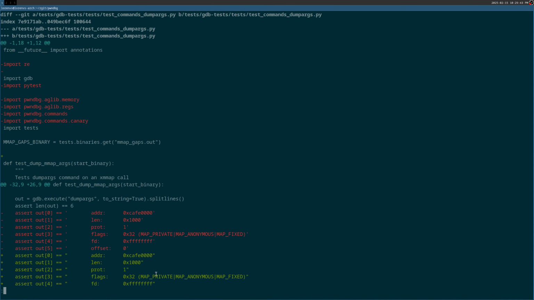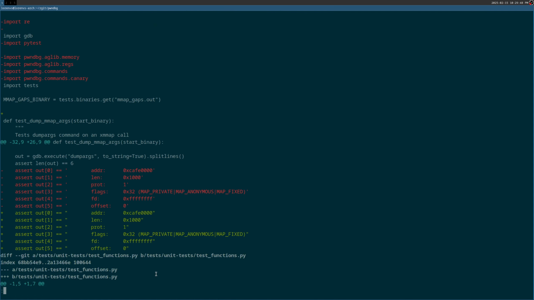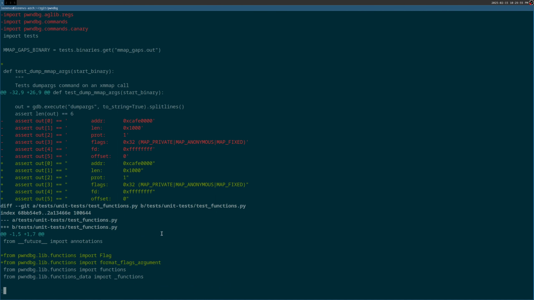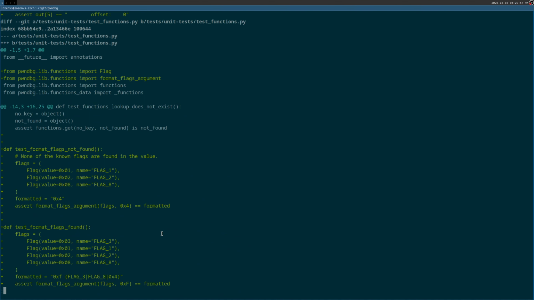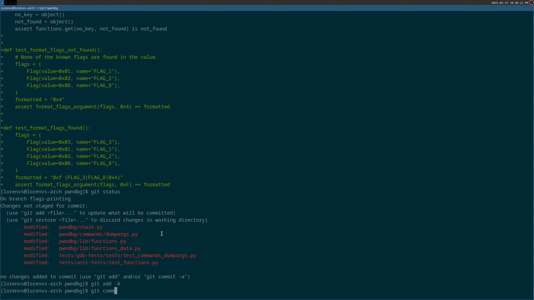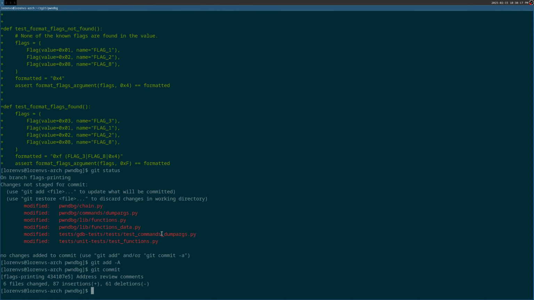And this is removing some unused imports, it looks like, and changing these to double quotes. The formatted format stays the same. We're adding 2 new unit tests. And that should be pretty good.